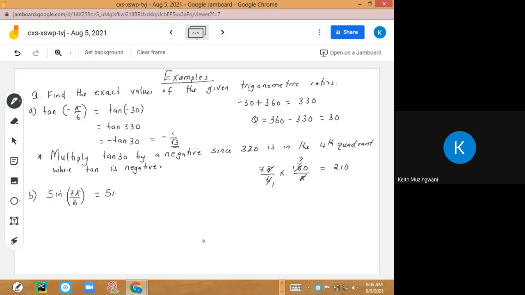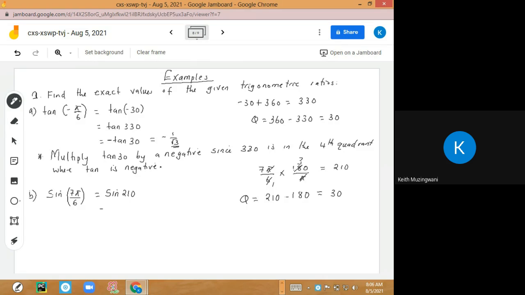So sine 210. 210 is already positive and within 0 and 360. So it falls in a specific quadrant. Which quadrant do we find 210? 210 is bigger than 180 but less than 270. That's the third quadrant. Okay, how do we obtain a reference angle in the third quadrant? We say, okay, a reference angle theta in the third quadrant, we take the value 210 and subtract 180, so that the angle we find is always between 0 and 90. So here we get 30.